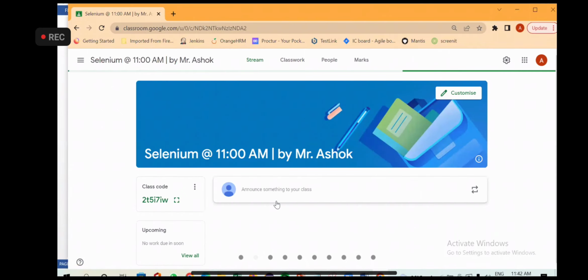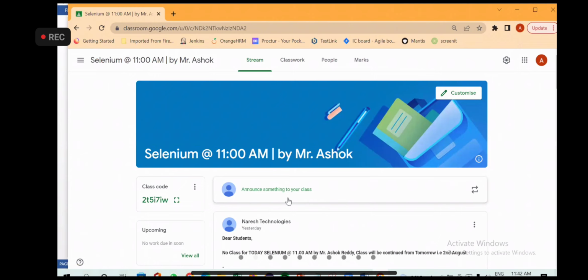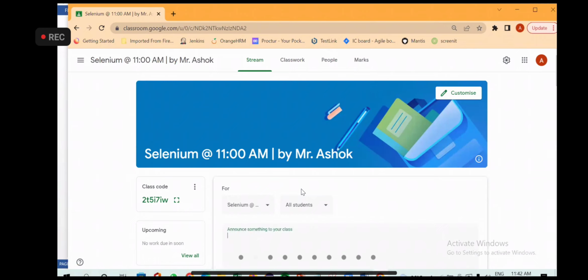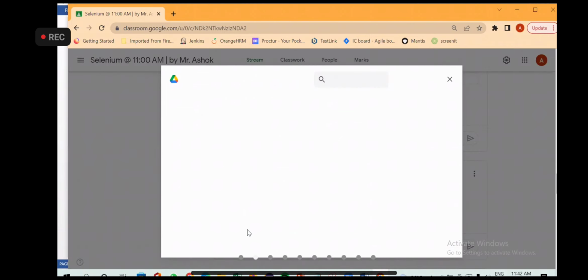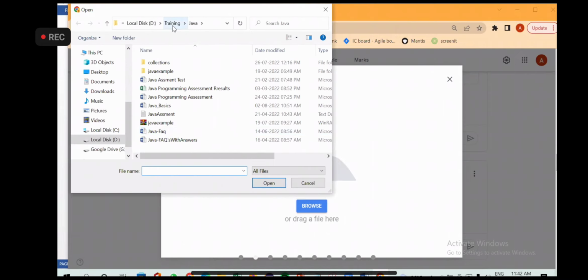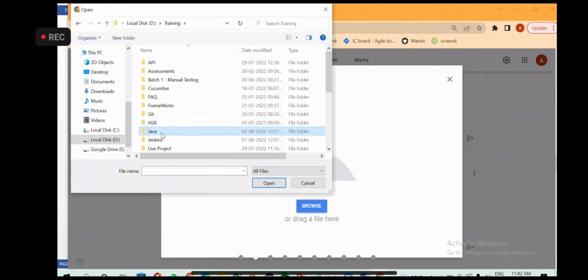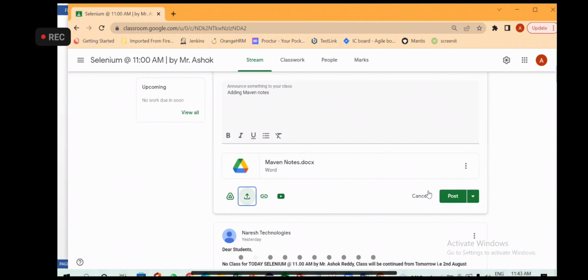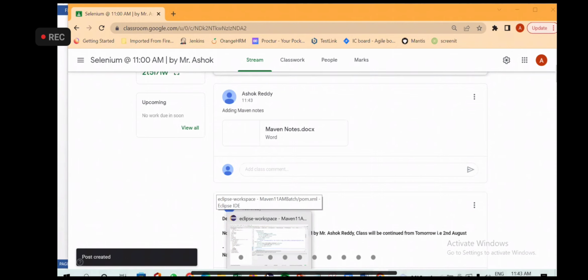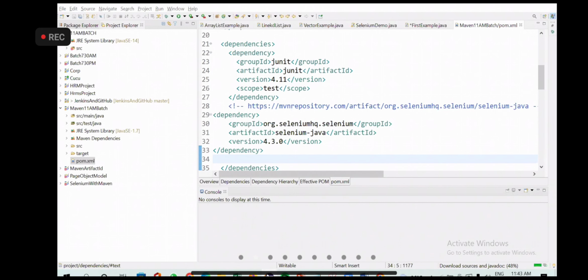Now I'll put this Maven document. Okay, it's taking more time. Is it done? Yeah, it's done.